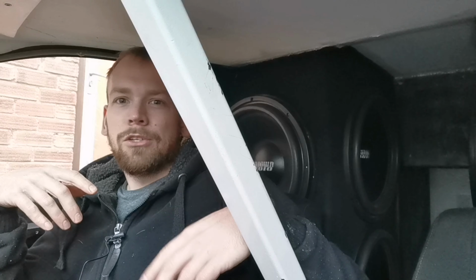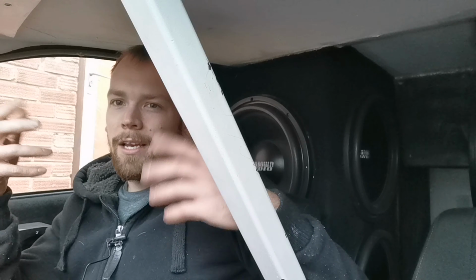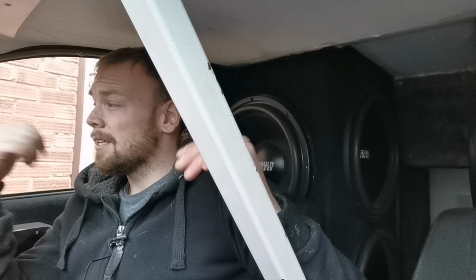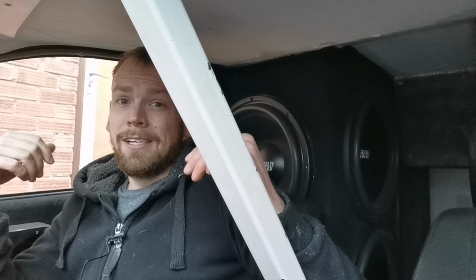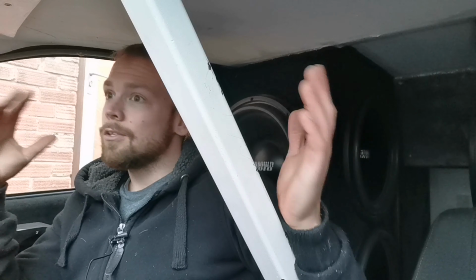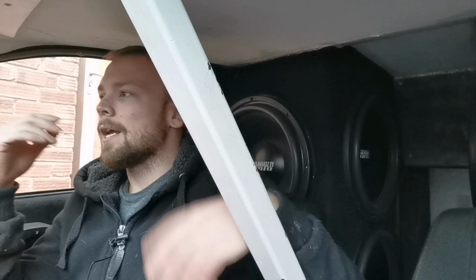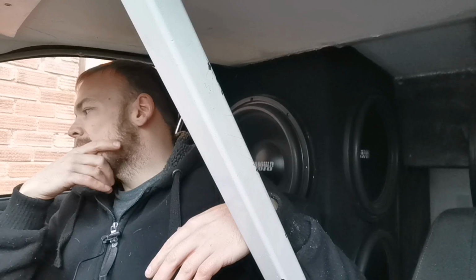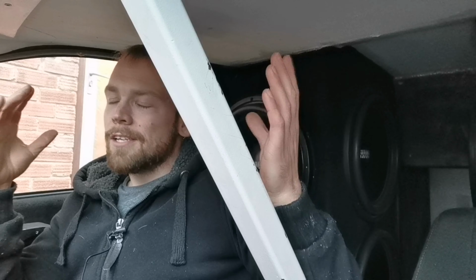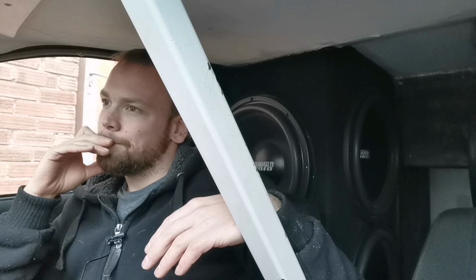You know, the roof's 4 inches thick, there's 815s in it, it's got a lithium bank, and every time I turn it up now, even though it's only doing 157s, the doors are snapping in half. So I'm having to weld them every time I go to a show, which is just irritating. There's no way around it. We've tried so many different ways. And if I want to go bigger, then this isn't going to be the car for it.